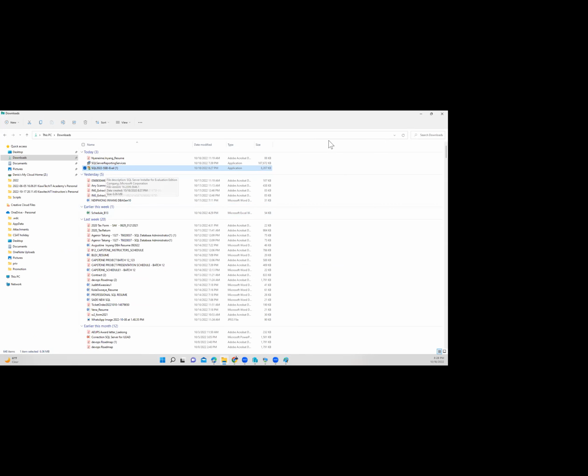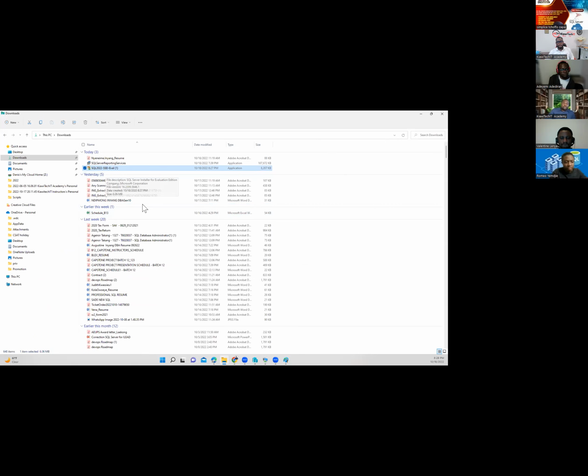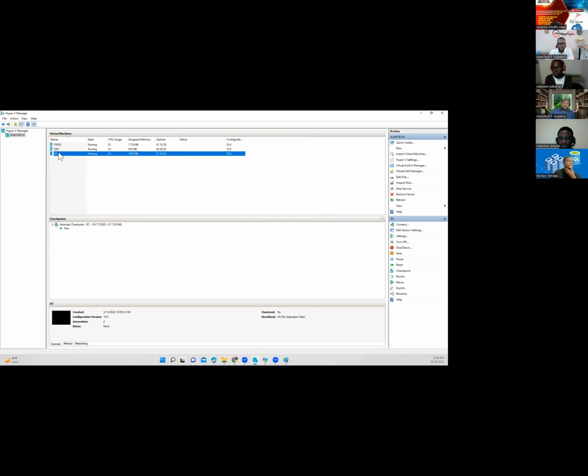Okay. So for this exercise, I am going to be using virtual machines. I have an environment with 2 servers. I have my domain controller, and I have my production environment and my dev environment already joined to the domain. All right, guys, for those who are still new in this training, this might be very complicated, but once I get into the VM, you'll understand what I'm talking about.